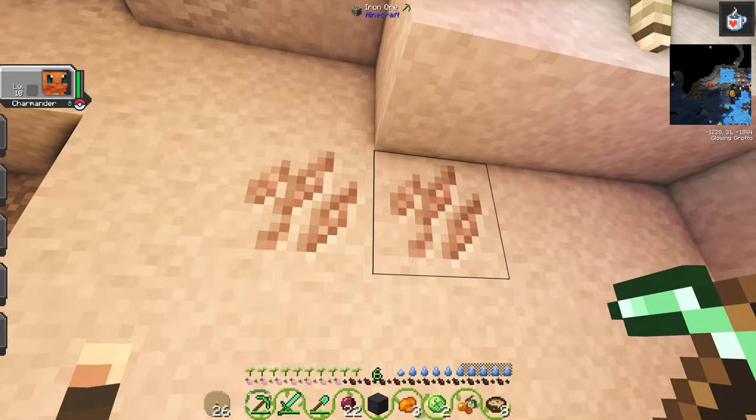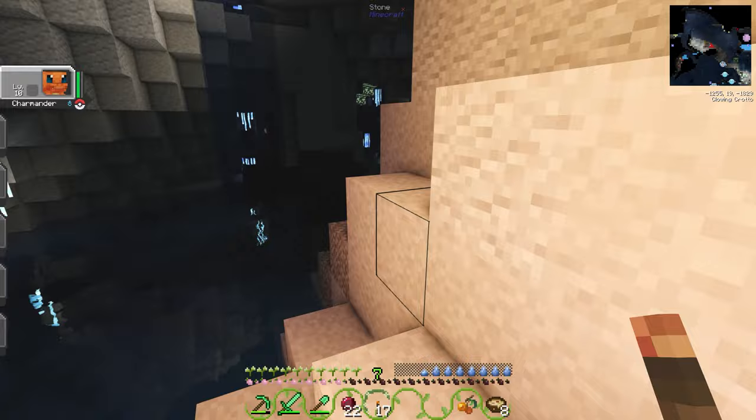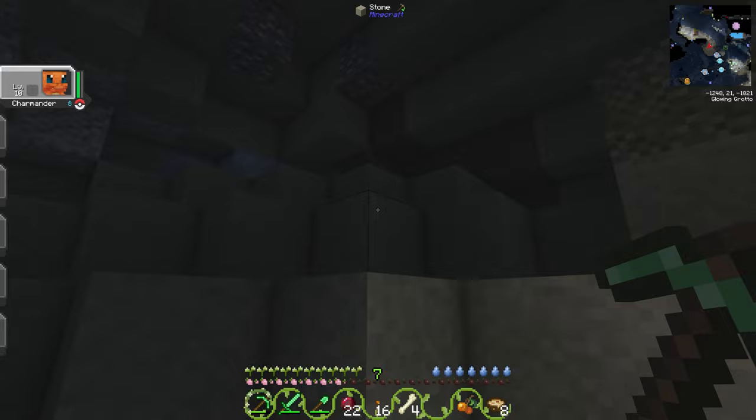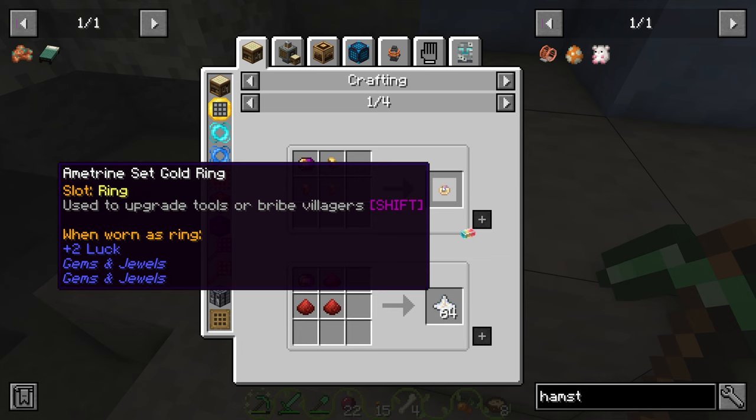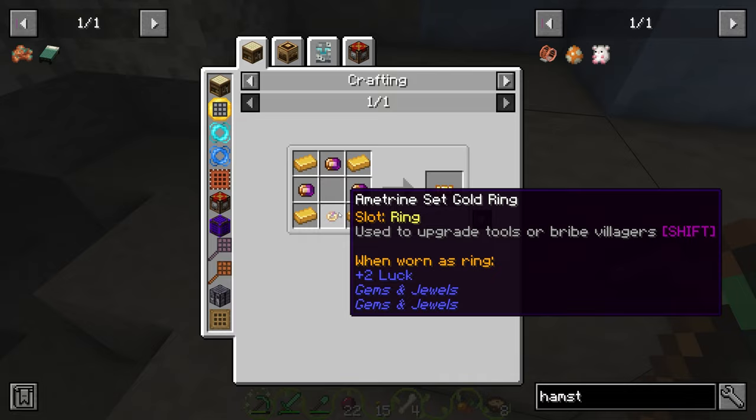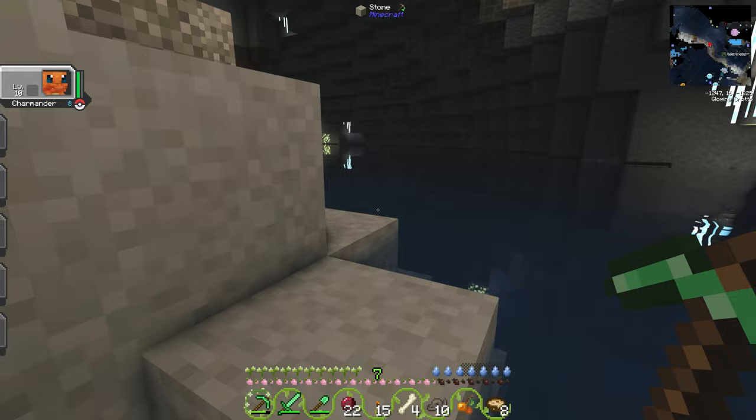Whoa, this looks quite cool. I don't really want to go underwater. It's not worth it without a water breather. Lots of bones, which is so useful. We can get unlimited carts. Oh, it's amethyst. Ametrine. That's so pretty. I know we can use it for this ring here, and then we can apply that ring to, I think, weapons. Yeah, to upgrade tools. I'll bribe villagers. Oh, we got fossil ore for dinosaurs.